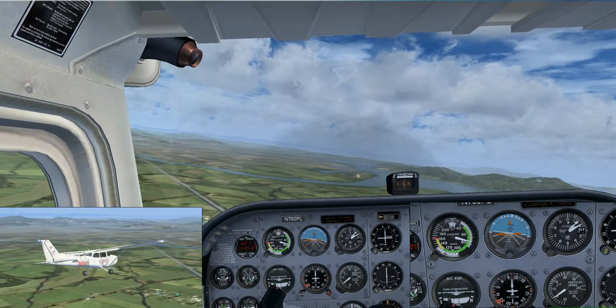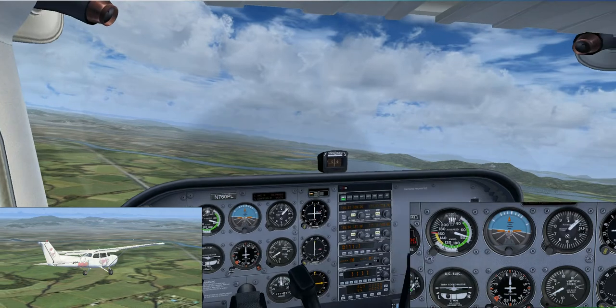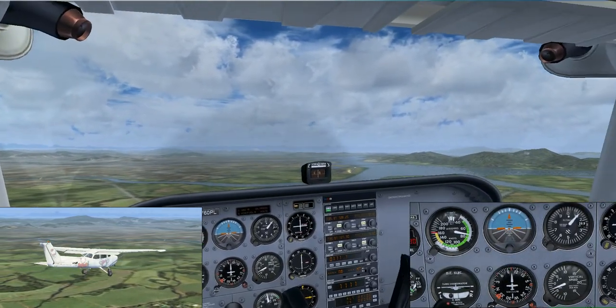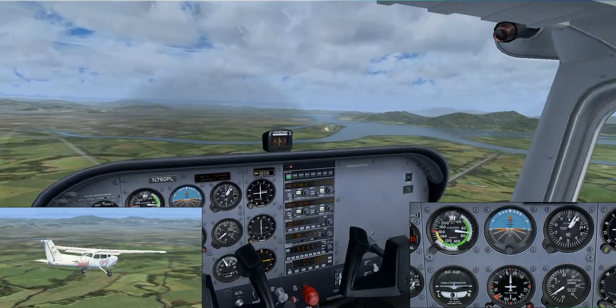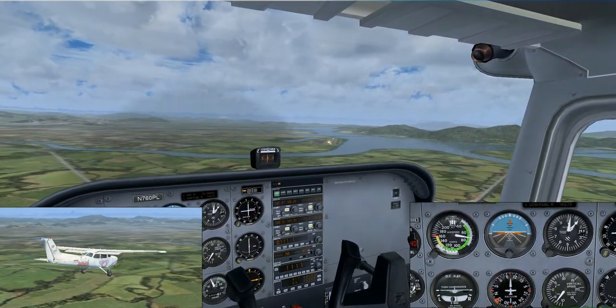We get the runway in sight, and we note from the approach slope indicator that we are high. Engine power is reduced to drop us down to the glide slope before we get too far along. Once on the slope, we just settle the plane into a steady descent. If done correctly, you should only have to make small adjustments in power to control descent.